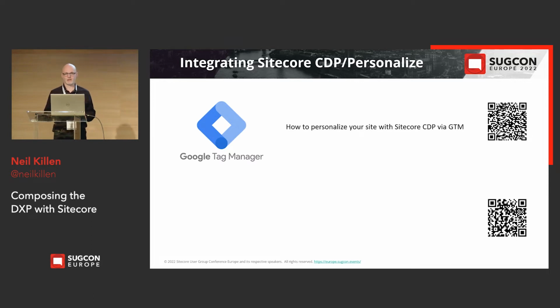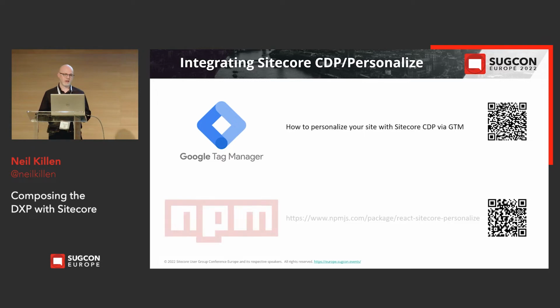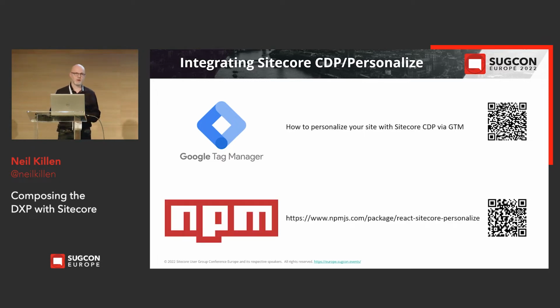I really liked the approach to the Google Tag Manager React application, so I wanted to take it a step further and personalize the Next.js commerce site that I had running on Vercel. I created a React module, which is a wrapper around the client script, and it's available on NPM today. You can install that, and it initializes the script for you. It's a really simple process to get up and running quickly.